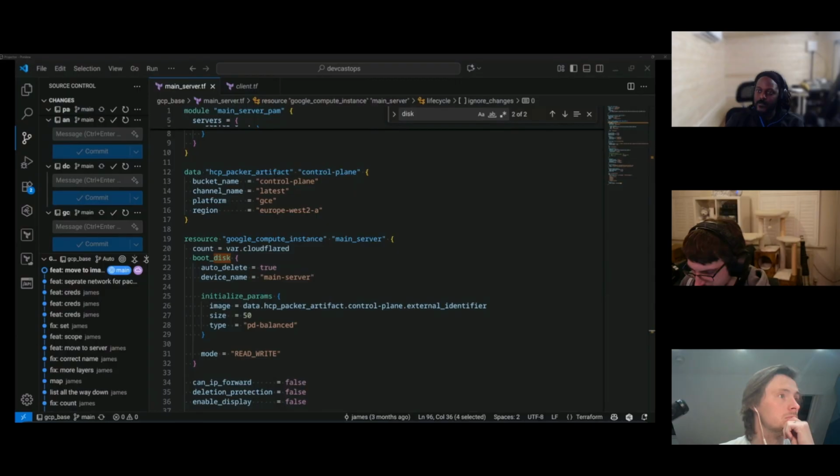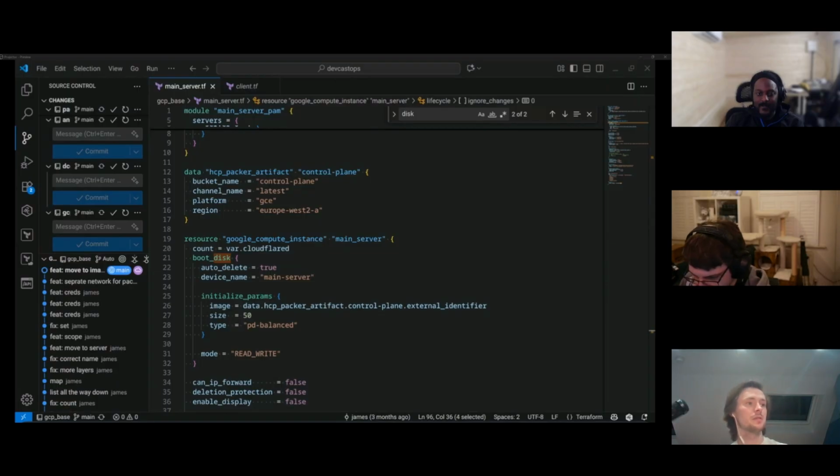Oh no, it's got viewer role. I don't think we did anything Packer side for this. I am only limited to one org. Why? Dev customs. Let's see.